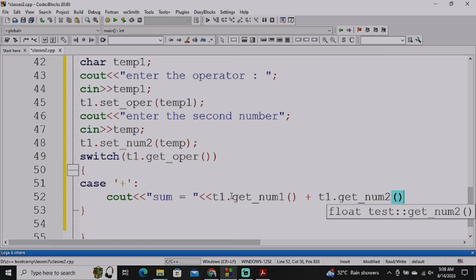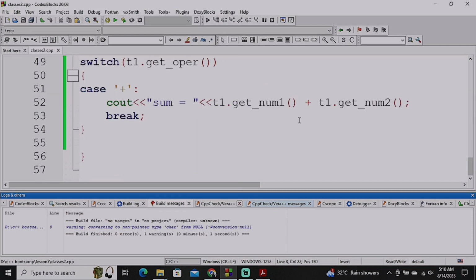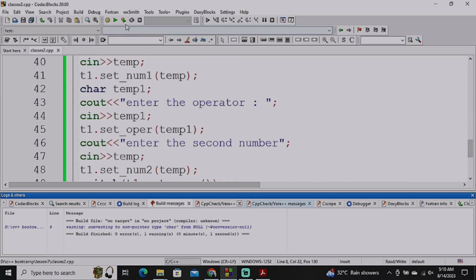Okay, and let's test the first case first of all, then we will move on to the other one as well. All right, let's run this program. Let's see what happens.